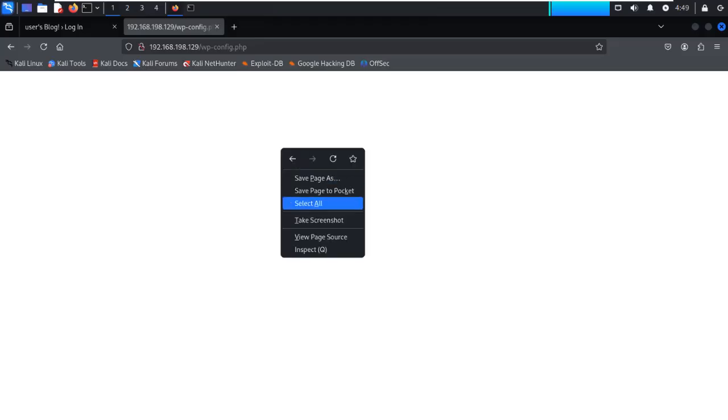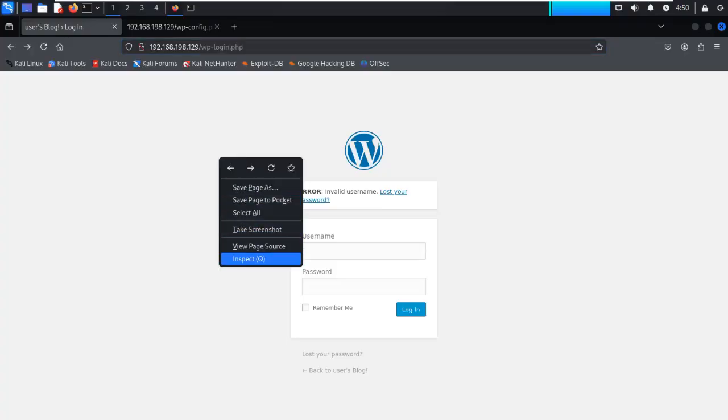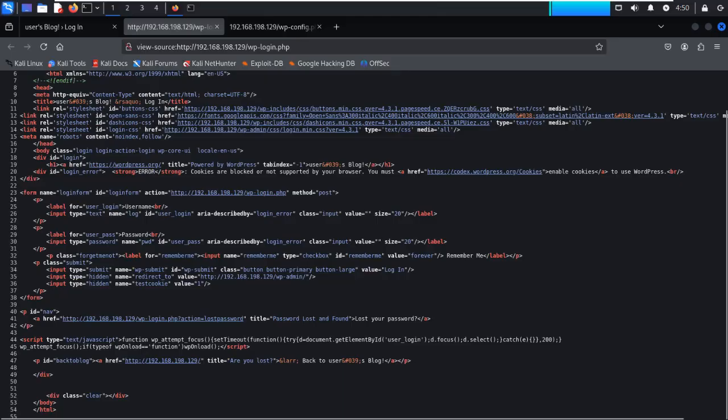So this one, I can view the page source. Something is wrong. Why would they say that? Maybe the owner put the usernames in the page source.